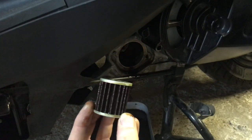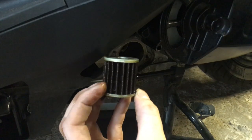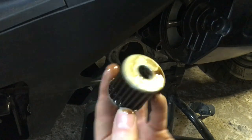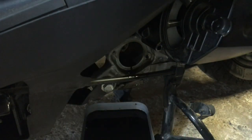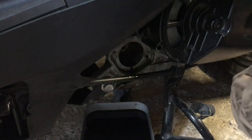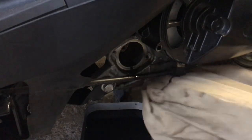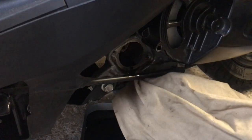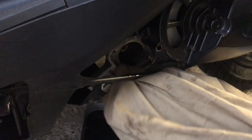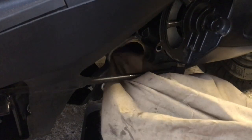There's the oil filter. Oh yeah — that's quite dirty, it looks like it might be in need of a change. It's a good job we're doing this. We've got the oil filter out, it did leak a little as we removed it, so we just need to get a rag or some tissue paper and clean up around the whole area before we put the new oil filter in.